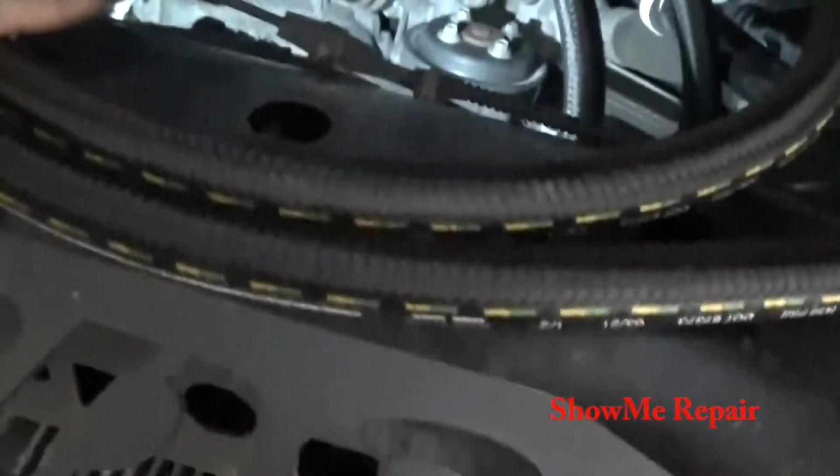I'm gonna zip tie this up here. That way it doesn't move a lot. I'll probably put some stuff here. I'll get some more stuff to put on here. That way it keeps it from chafing in other places. And let's see the filters up there. Start with the primary filter here.